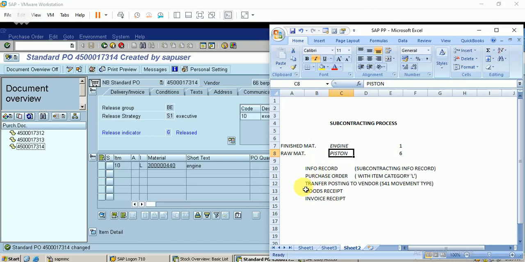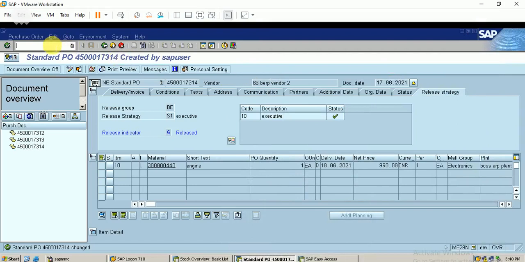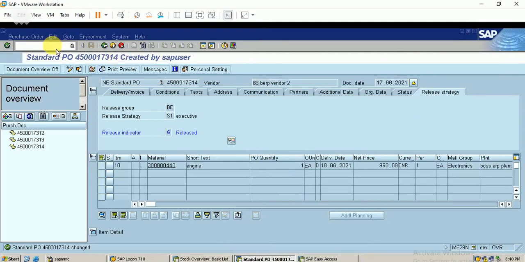Now we need to provide this engine and piston to our subcontractor. So the transfer posting has to be done with the movement type 541. Let me go with MIGO. So the transfer posting has to be made.